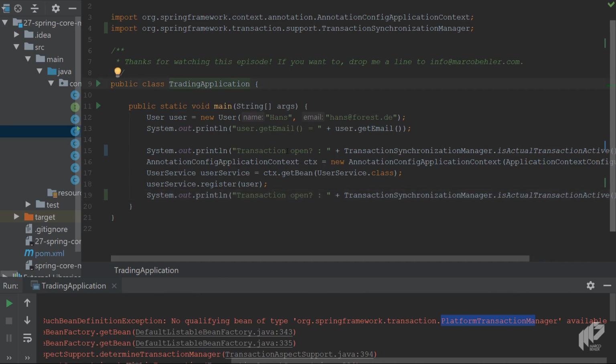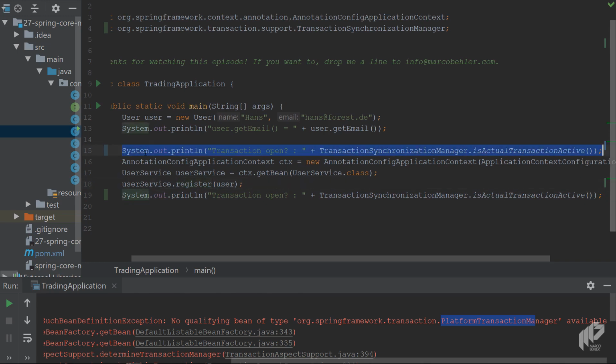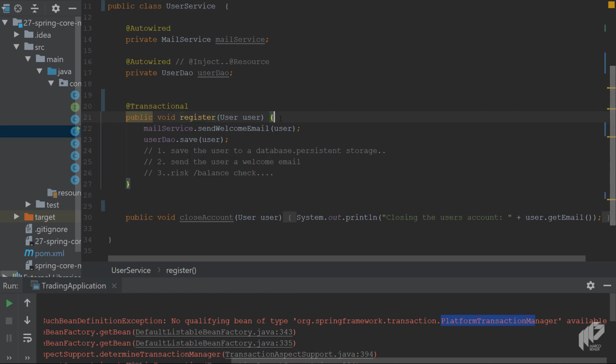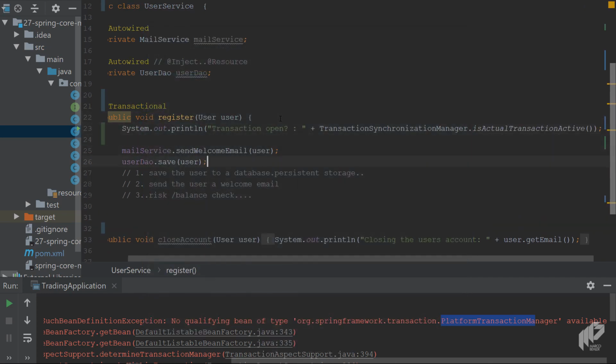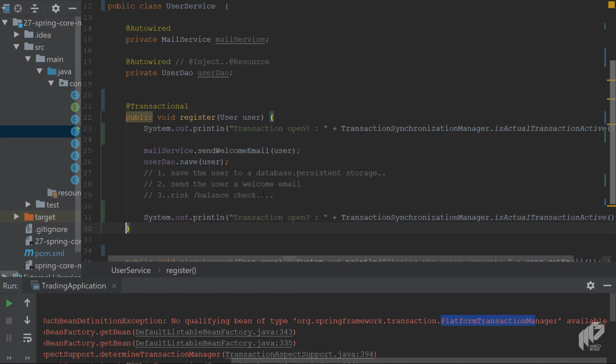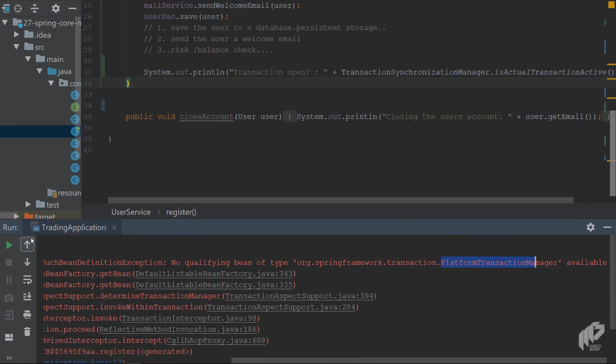In the trading application, here at the beginning, you don't expect a transaction to be open. So hopefully we see transaction open false. Also at the end, we expect transaction open to be false. But when you step inside user service register, it would be nice, and again, let's copy the whole line properly. You step inside the register method. Now, hopefully a transaction opens up. So let's just copy these lines in here. And it doesn't matter where you print out, where you check for the open transaction. You can do it at the beginning, at the end of the method, because for the whole method, the transaction should be active. Let's see if that works.